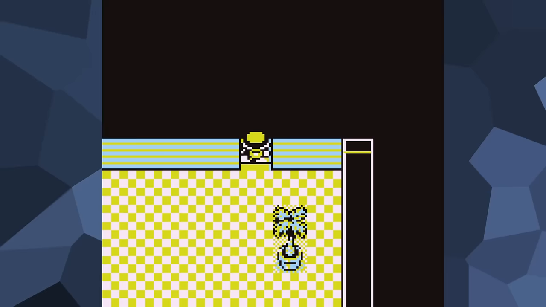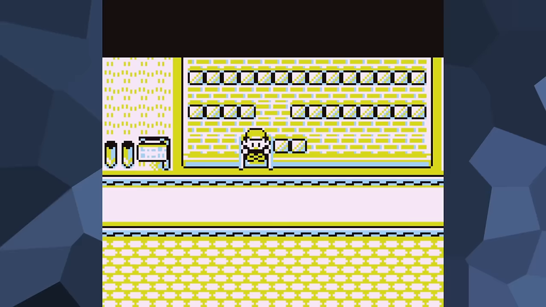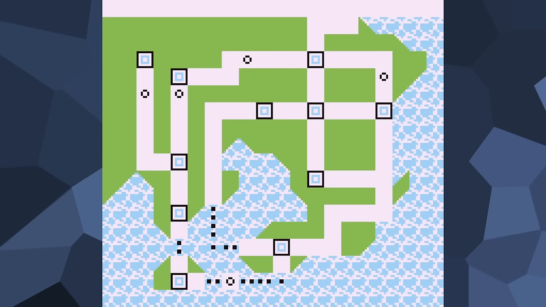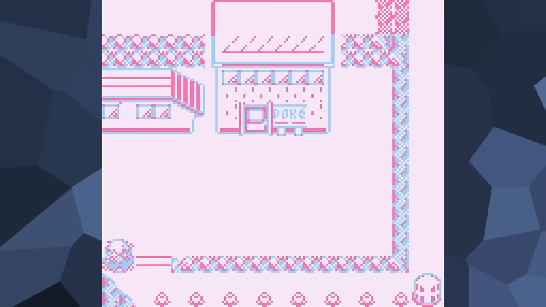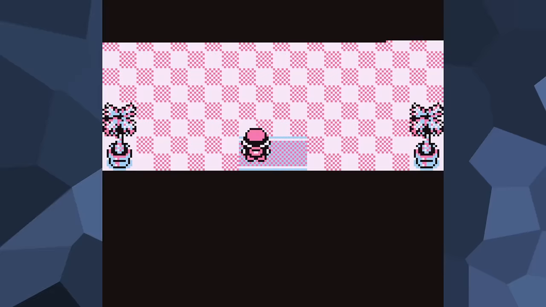Hang on. Who else is left? We need to beat Sabrina, Blaine, and Giovanni, then just make a beeline for the Victory Road. We only just hit the 2-hour mark, too. This is great. We're making good time. Okay, first, go to Fuchsia. And we are gonna go and get strength. Before we forget anything else. Is this the right one? Yes, it is.